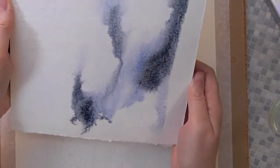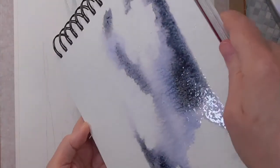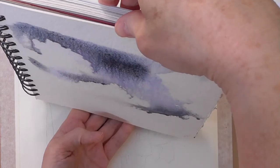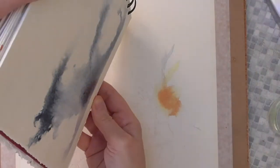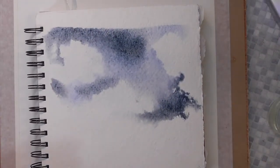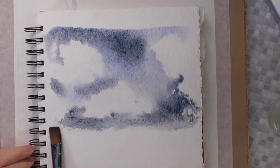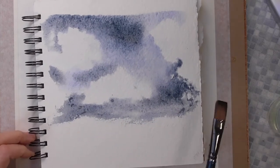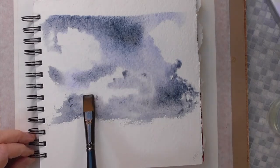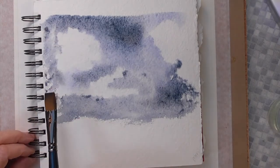This is a nice way of just loosening up before you start a watercolour session. Just get some loose sky practice in. You see, it's changing, but you must give it time to just have its head. Let the paint run where it wants to, and then maybe come in with your flat brush, add a little bit more to the base of the sky. I'm going to cut that cloud up because it's a little bit similar in size and shape to the other two. I'm just going to add some sort of border there.